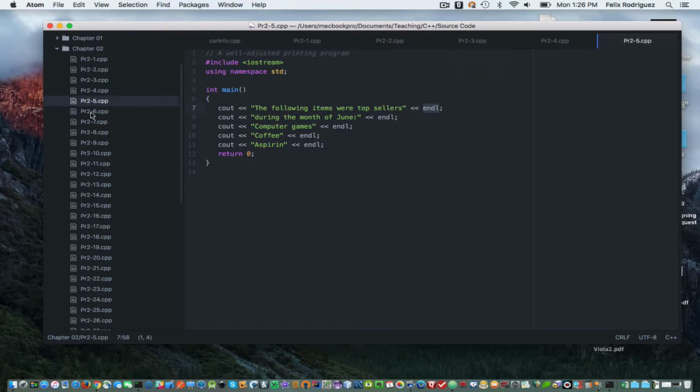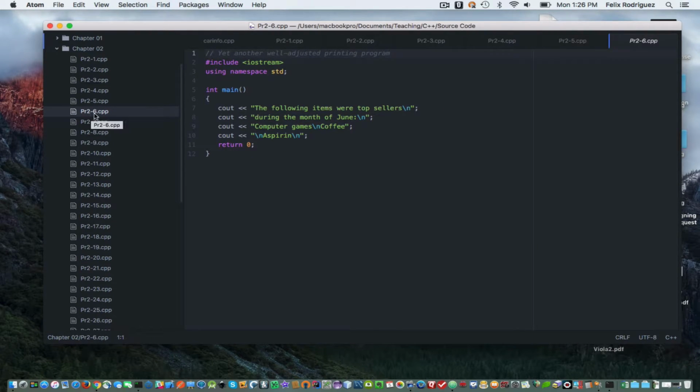Okay, so in our next example, here we're showing just an alternate way to add new lines to the end of your output. Instead of using the endl statement, you can use \n, but that has to go inside of the string literal, inside of the double quotes.